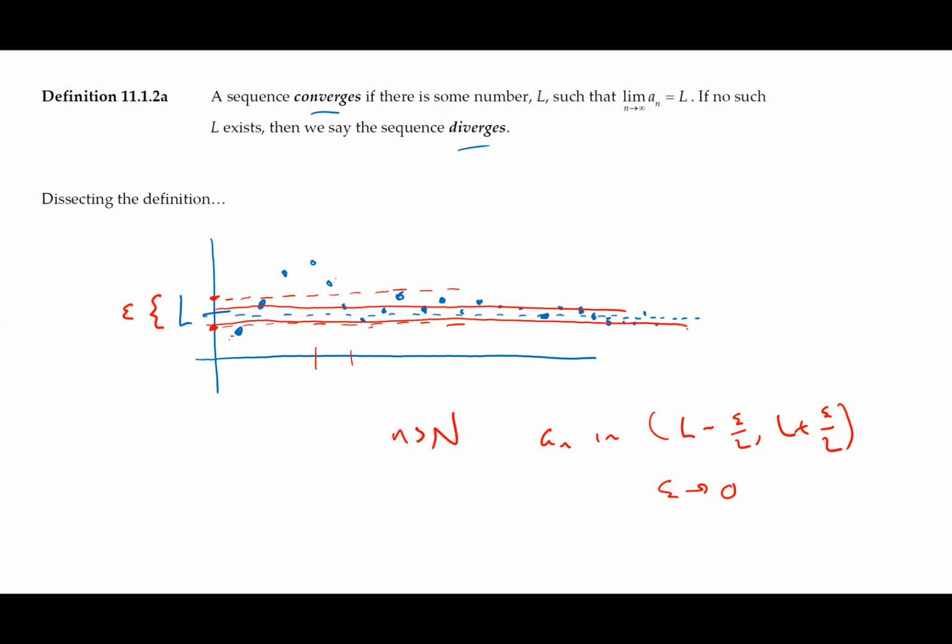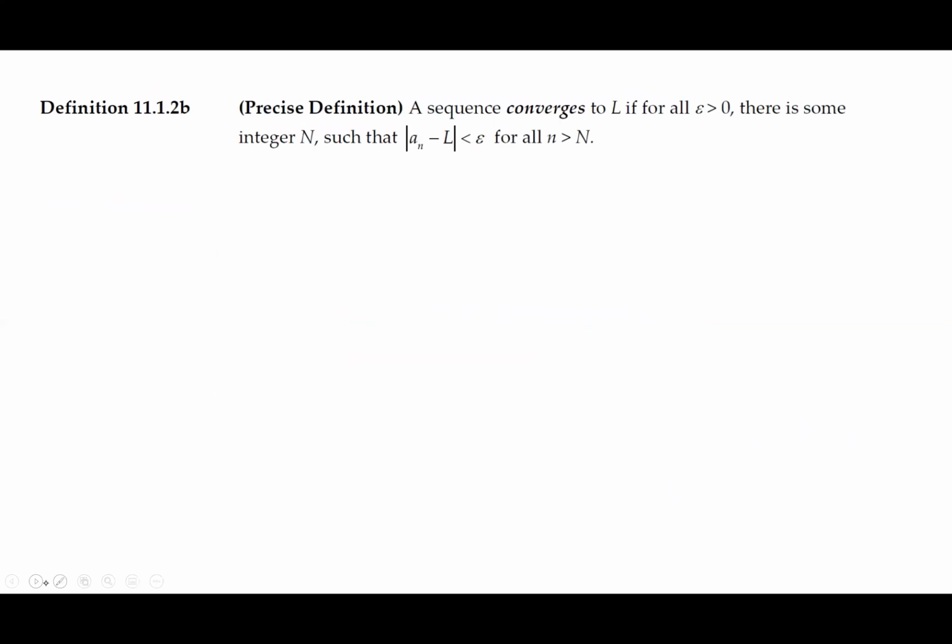Now, if that doesn't happen, if we can't capture all the values at some point and thereafter, then we say it diverges. And so this really leads us to this formal definition. Those of you who are math majors going on into graduate school, this definition is so powerful and so deep, and it doesn't go anywhere. I would say in my own experience, it took me years, probably, if I'm honest, graduate school, before I fully appreciated just how deep this was and what it's actually saying. But this is what we mean by convergence.